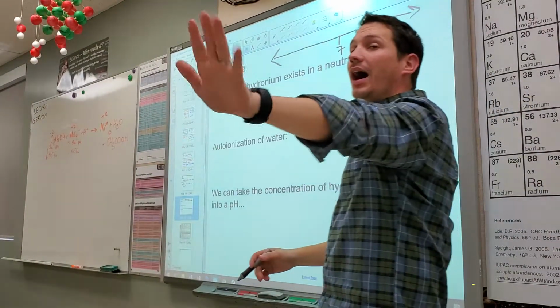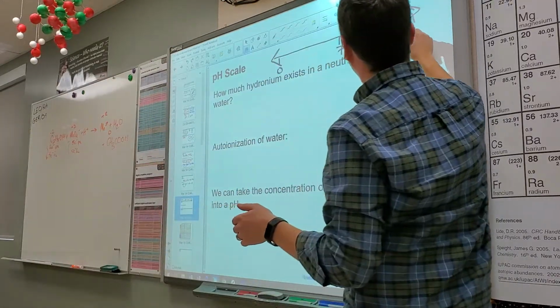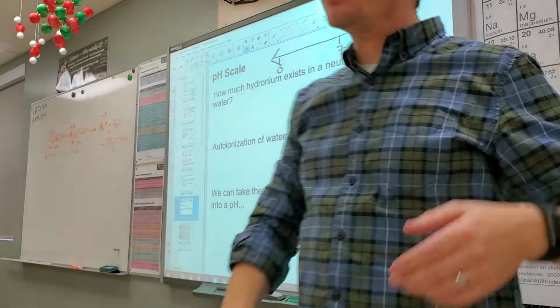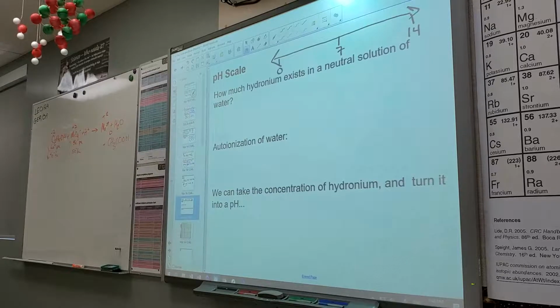So while I understand, yes, we do typically write from 0 to 14 or something like that, I need you to understand that this scale does not end. You just put that stuff right. The scale does not end. It keeps going and going and going.